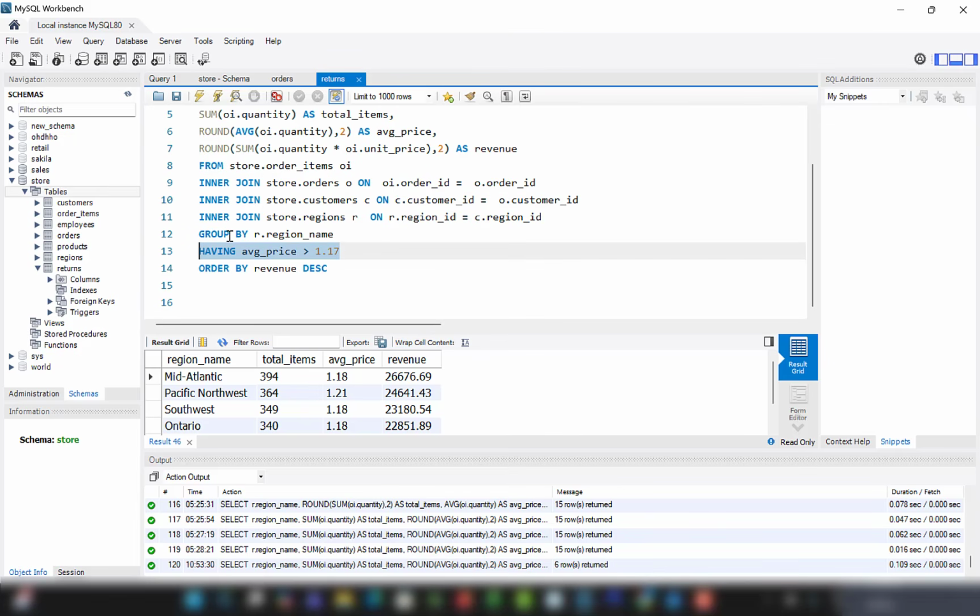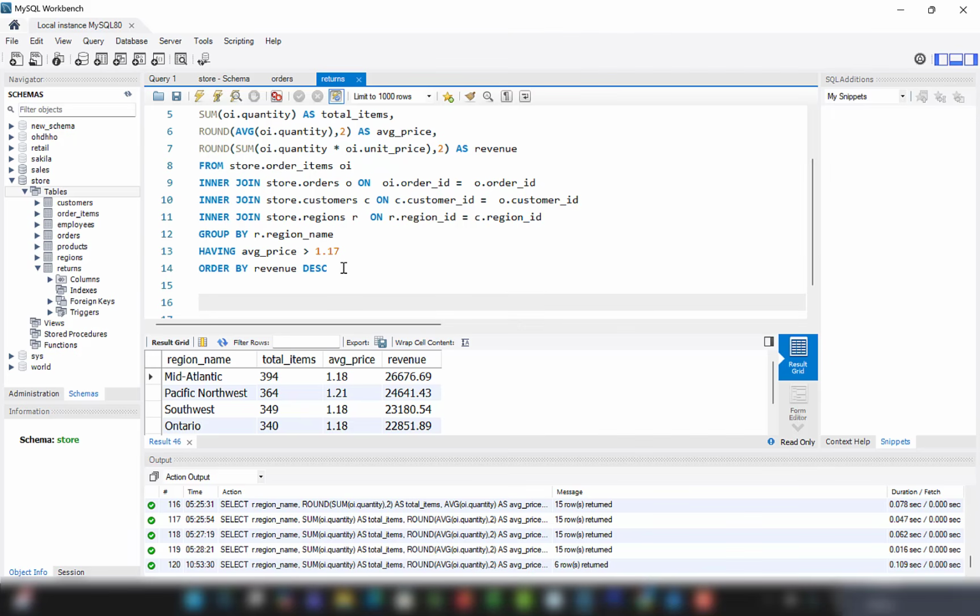We're going to dive a little into that later, but let's keep that in mind when you're thinking about the difference between having and where. Well, maybe it's better to dive into that now, but let's skip that.